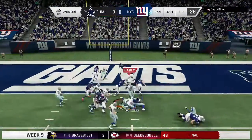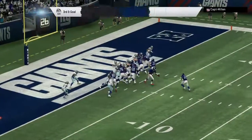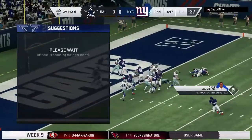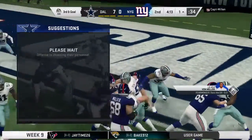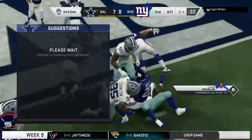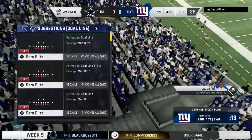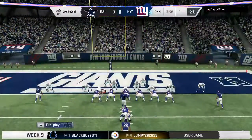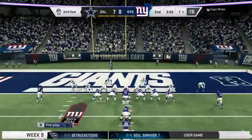And Barkley will try to punch it in. And the avenue collapsed for him as he's going to be held up short of the goal line. They're held again, and do we have a goal line stand brewing? It's 3rd and goal. This Cowboy defense trying to hold him out of the end zone. They've run it to 3rd and goal.